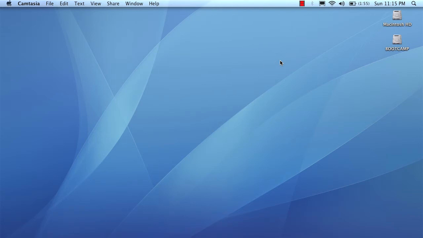Okay, the next tutorial will cover the menulets or menu extras found on the top right of your screen. On the PC side of things, this would be the equivalent of the system tray, which would be located on the bottom right of your screen if you're on a PC.